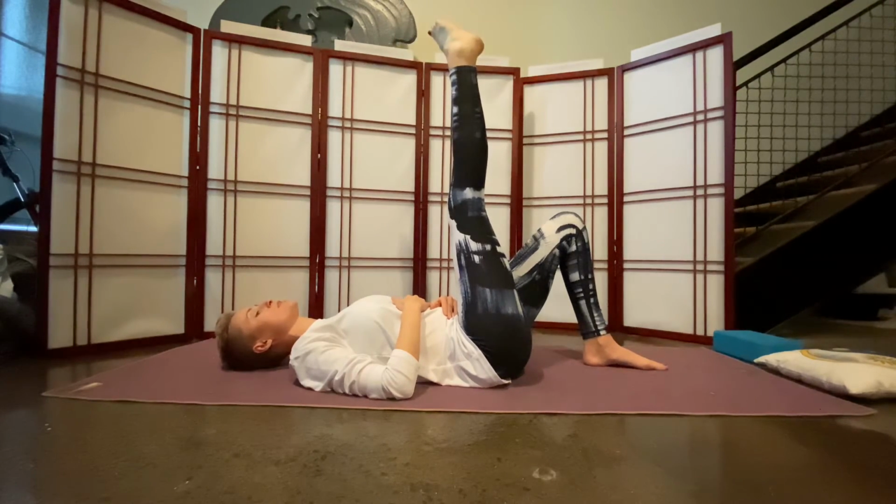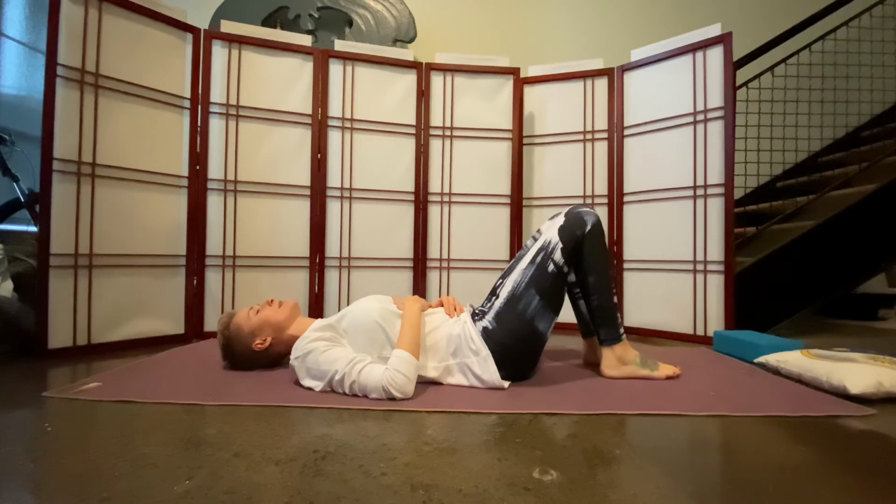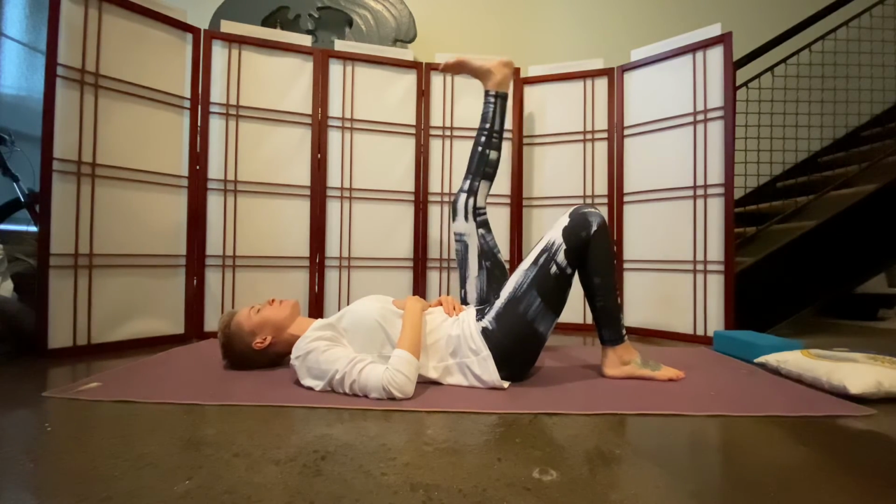Notice where that sensation is. Maybe it reaches all the way down your leg. Placing the right foot down on the mat next to the left. We're switching sides. This time, left foot comes up, points up towards the ceiling.